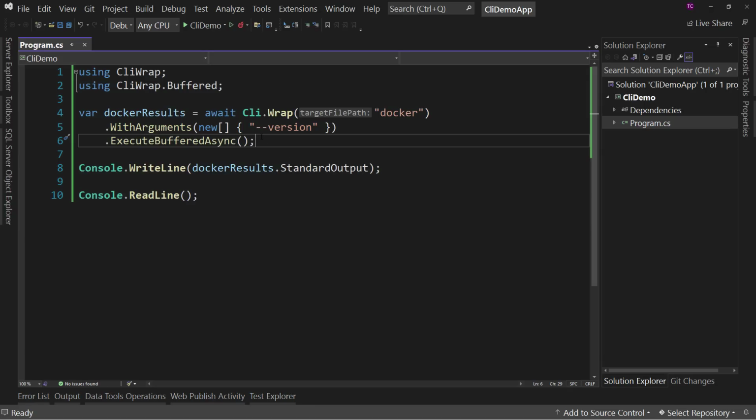But let's just say for a minute you want to run a batch process where we did some work with Docker. Let's say we create a Docker image, and then we create from that a container and spin that container up. We could do all of that with just the arguments. That's what we do on the command line. But instead of running it from the command line, we could run it right inside of our C# application automatically.